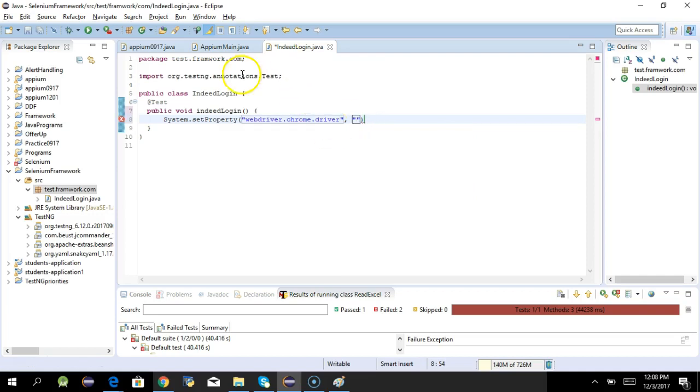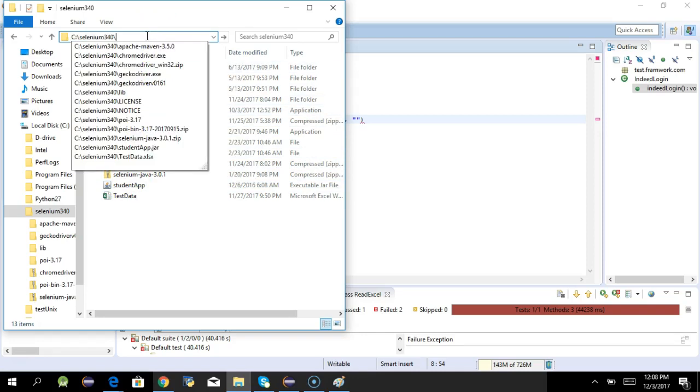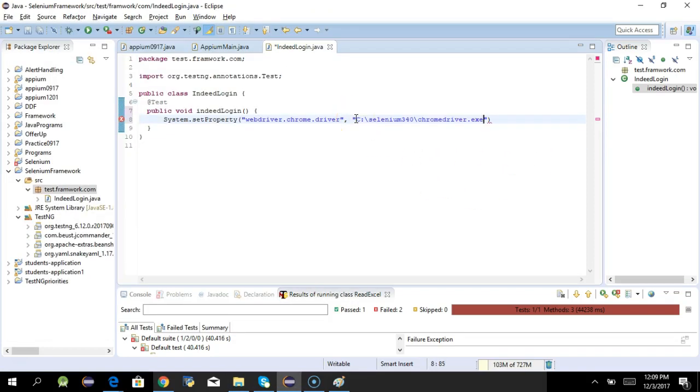In my case, I stored it on this path, so it's this one, chromedriver. So I'll copy this path and I'll put it here. Now it's showing an error. Why? Because in Java we can't use a single slash, so we need to use a double slash. Okay, so the error got removed.